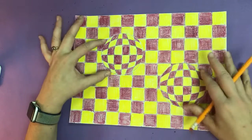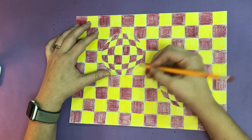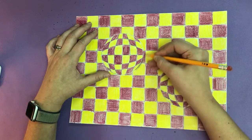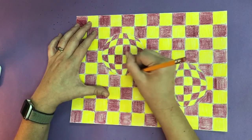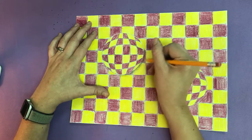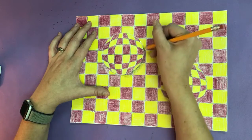So these are spheres. If you had a solid sphere, where would the shadows be? So what I'm going to do is pick one side. I'm going to pick the bottom right and start shading this shadow. Shadows are darker the closer they are to the object, and the shadow gets lighter and lighter as it goes away.